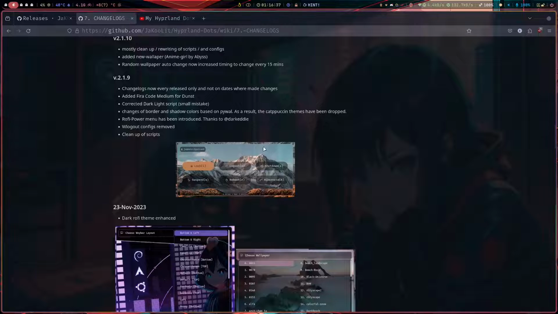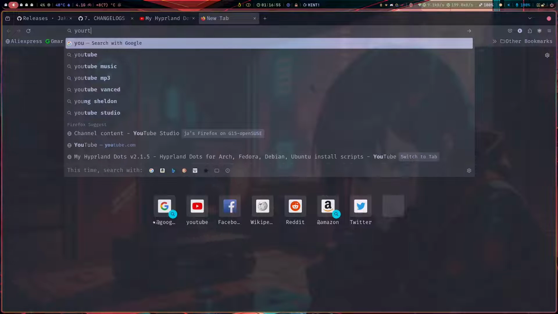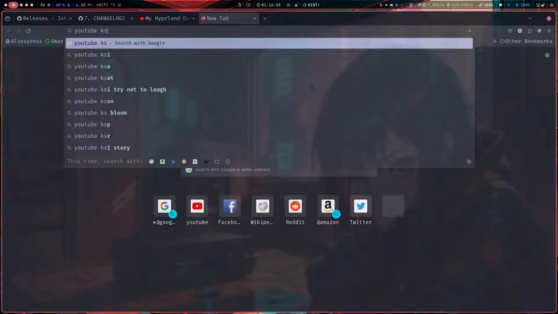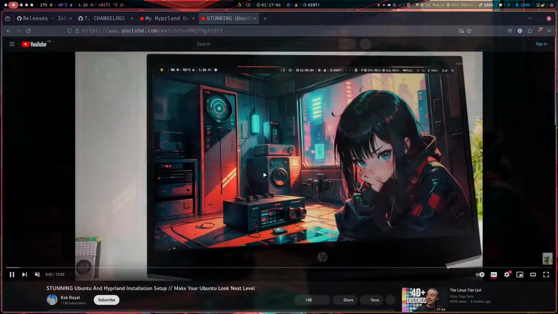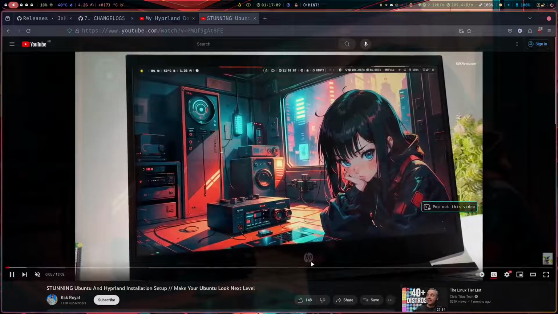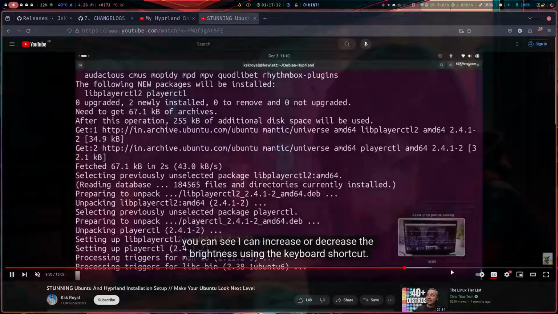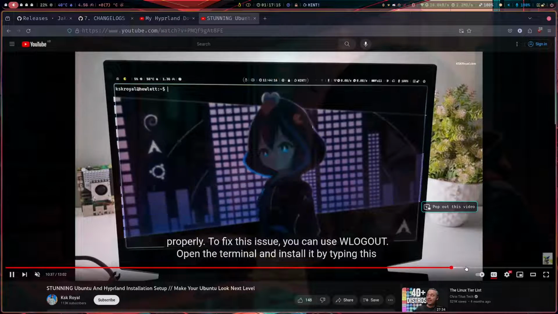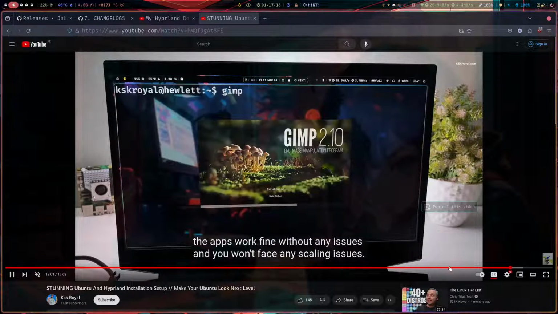And then I initially introduced this rofi power. However, the problem with the rofi power is different resolution, different distro, they behave differently. Now if you watch the video of KSK Royal, he installed my Debian installer in Ubuntu, and he pointed out a weird look on the rofi power.